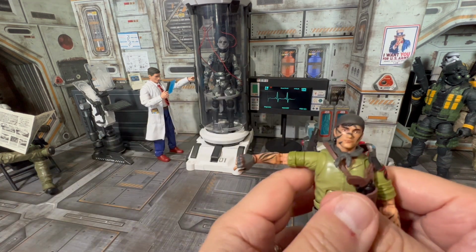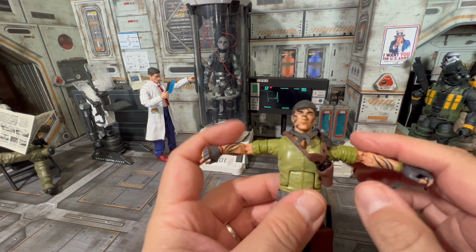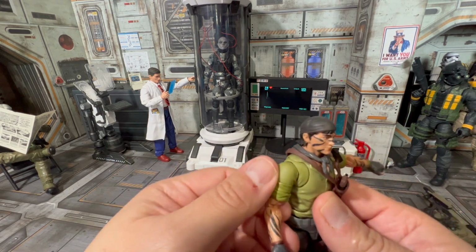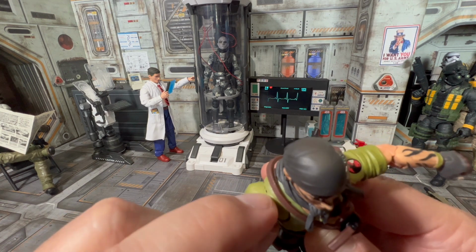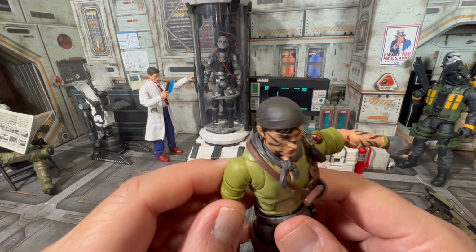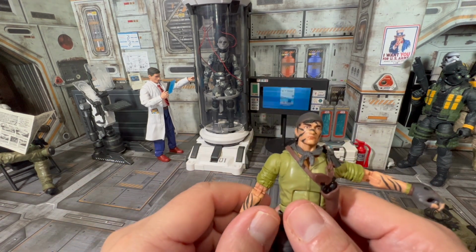He can strike a T-pose pretty easily. There he is. I didn't have to really do anything for the T-pose. That was pretty simple. So I do appreciate that. The other ones we've had recently, I've had to push in, and he doesn't have that crazy indent that some of the newer guys have had. I think it was Lowlight who had a really deep indent here, but he doesn't seem to have that.